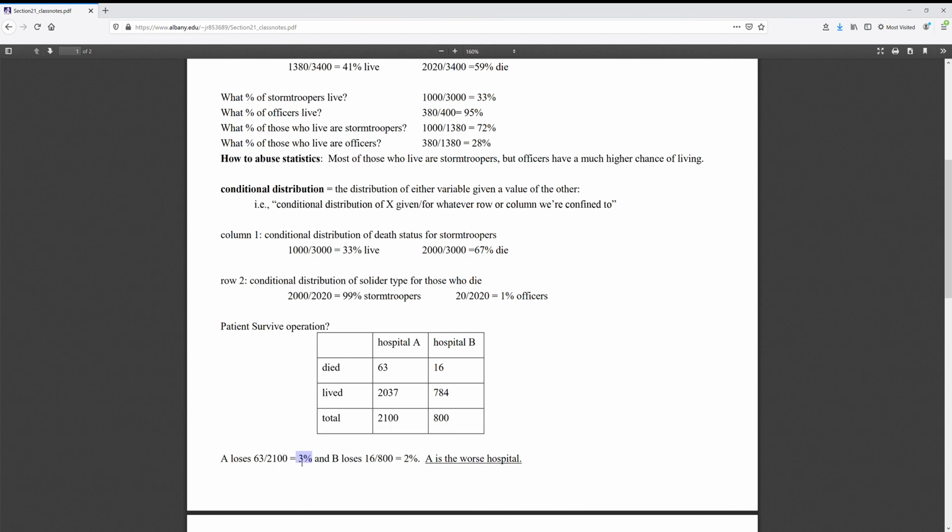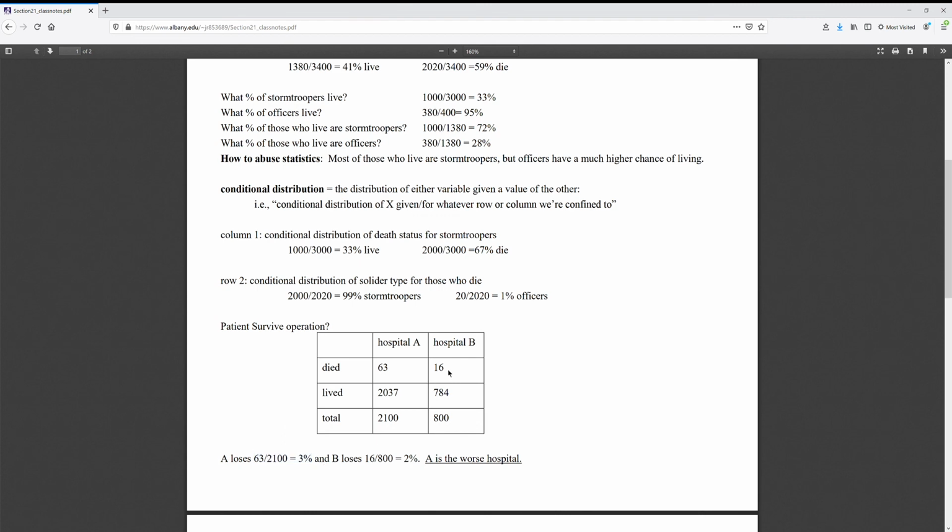In this section, I'm not really concerned with broader realities. We'll talk about that in the next section. But nevertheless, if we're talking about this particular data and picking somebody from these people in question, then yeah, if you pick somebody who underwent surgery at Hospital A, there's a 3% chance that they died. That is to say, 3% of surgeries for the data we have at Hospital A died.